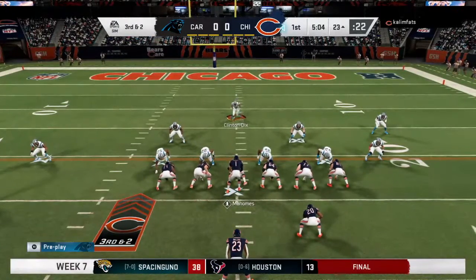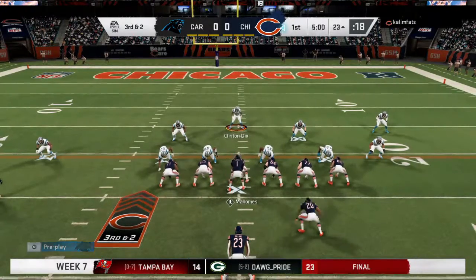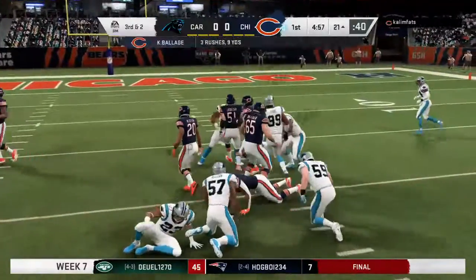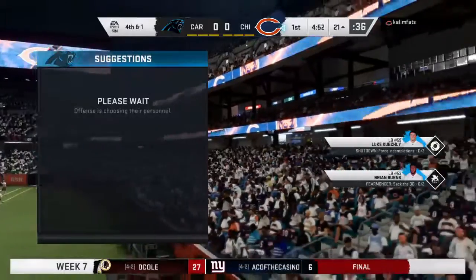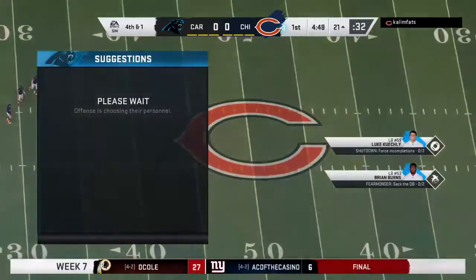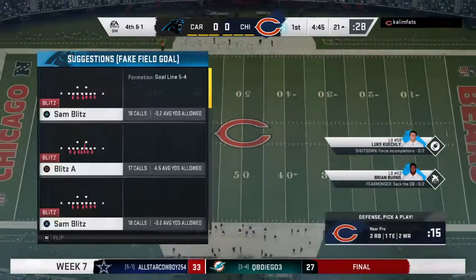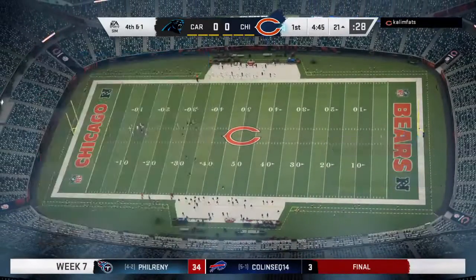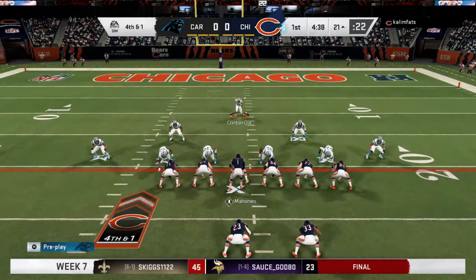The disadvantage of blitzing often alters the normal spacing and run fits and leaves creases like they were able to exploit right there. They'll run here with Balaj. And they're going to mark him down short, maybe by about a yard, if that. He needed 3, he got 2. Now that'll set up an interesting situation here on 4th and a yard. It would be a very makeable field goal try from here, but instead they're going to go for it.